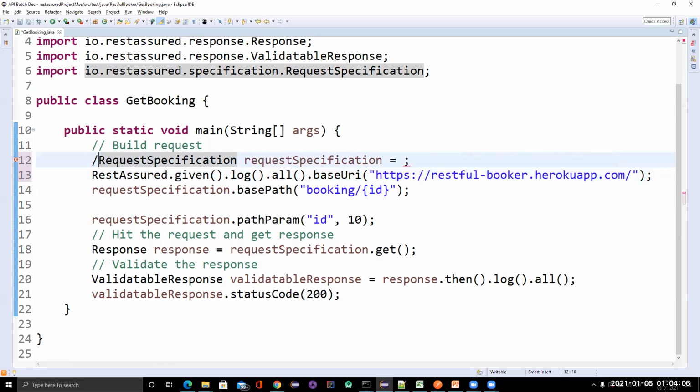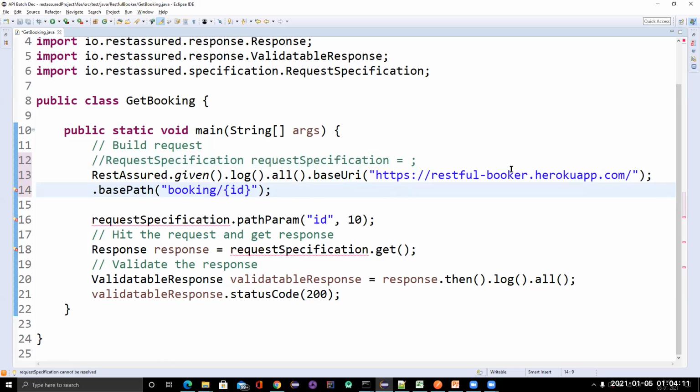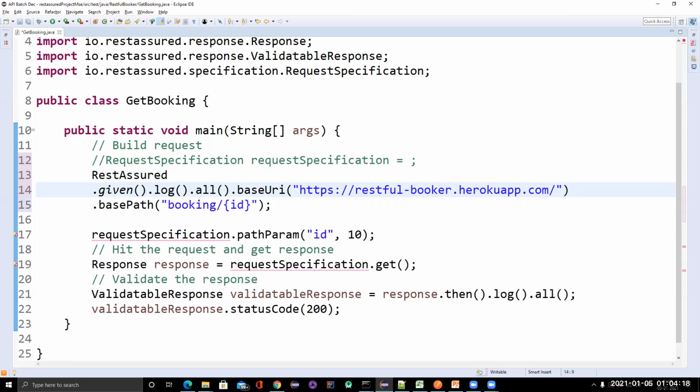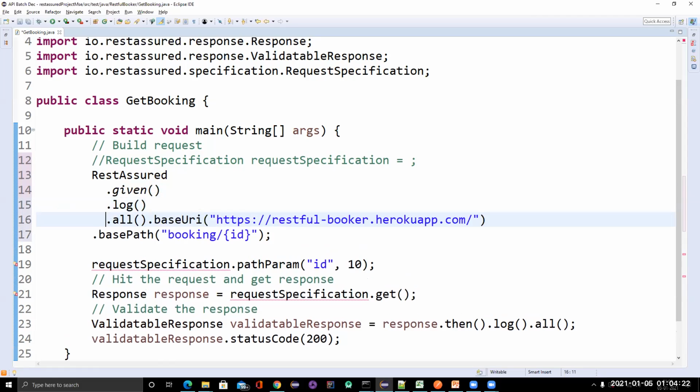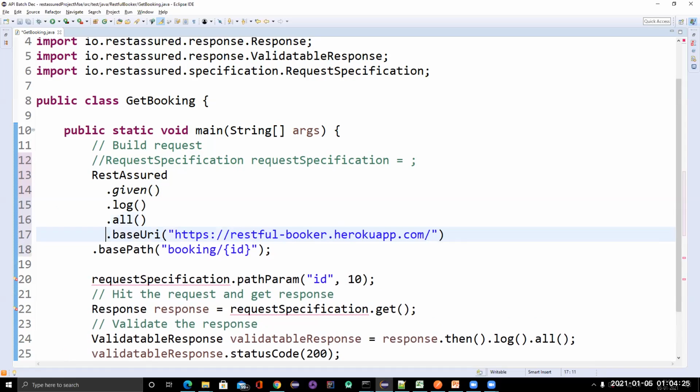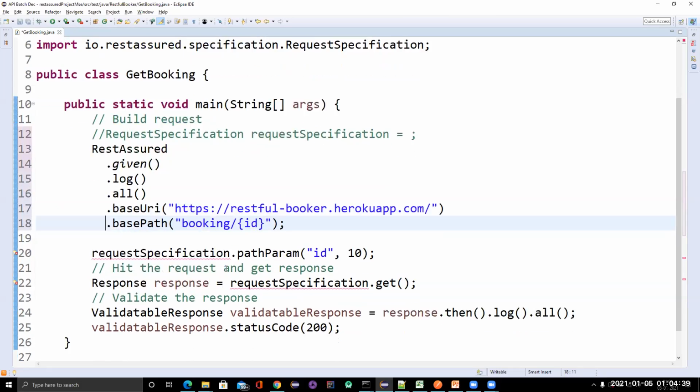So let me comment it out. We don't need that one. And the same thing here, we can simply remove it, and we can remove the semicolon so that it continues our method chaining. I hope you understand what method chaining is, because I've explained it well, and why we are able to call it: because they are returning the reference of another class from where we can go further, right? I've already covered this concept, because that was the basic concept to write this scripting, right?